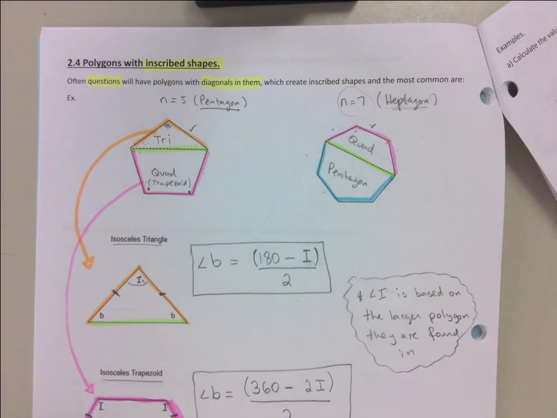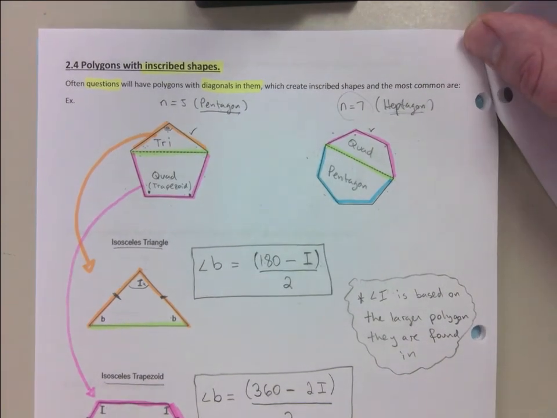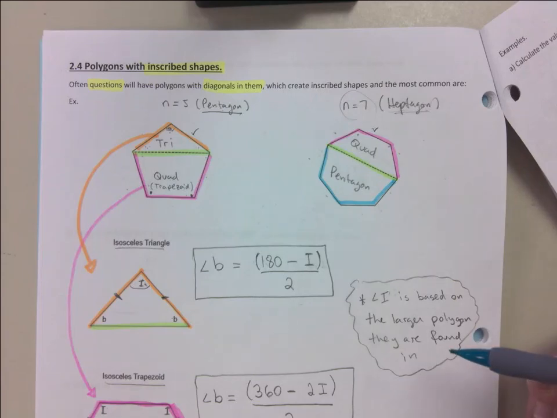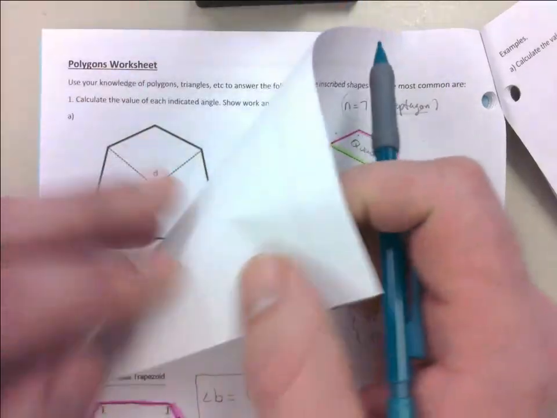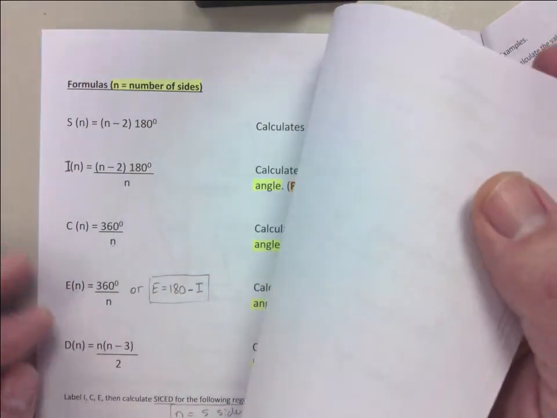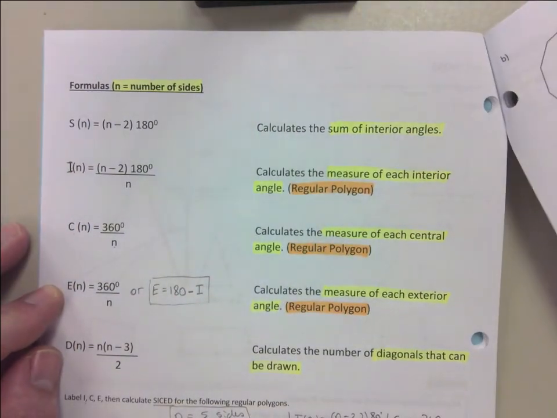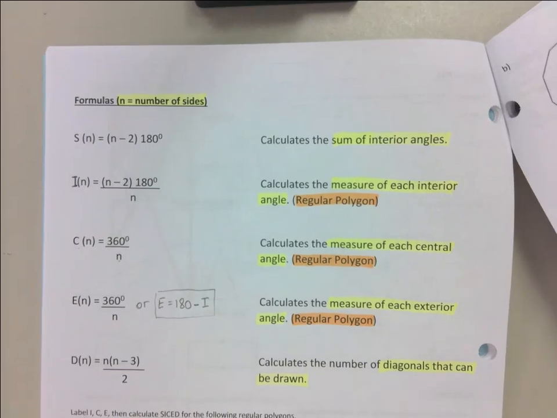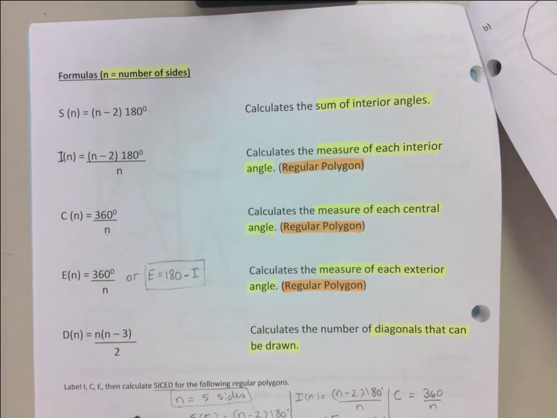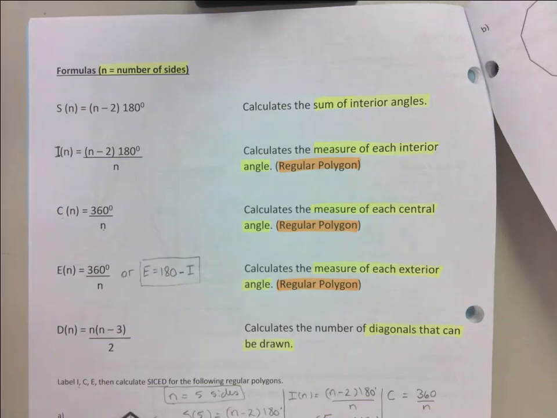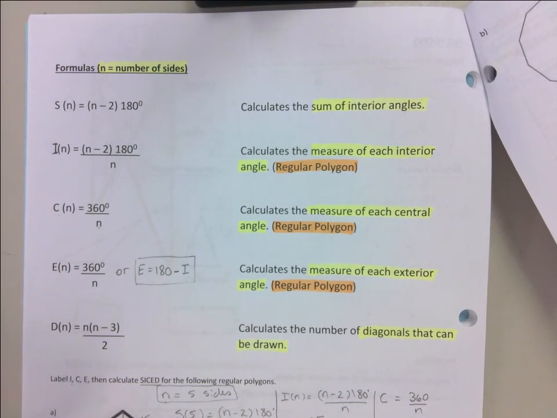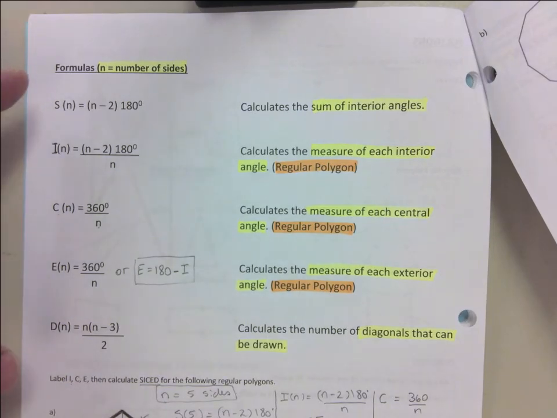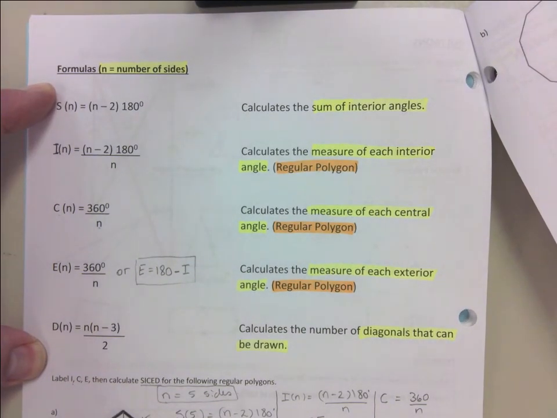Cover it one more time. So page 43, inscribed polygons. The idea here is, I'm going to keep my finger on this page, but then I'm going to take you back to page 33, where we started to talk about all the formulas for just regular polygons. These formulas should be on your study sheet.